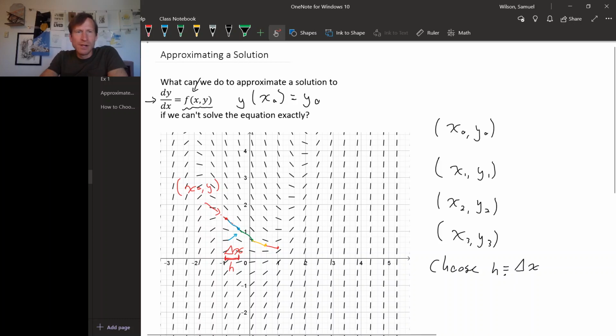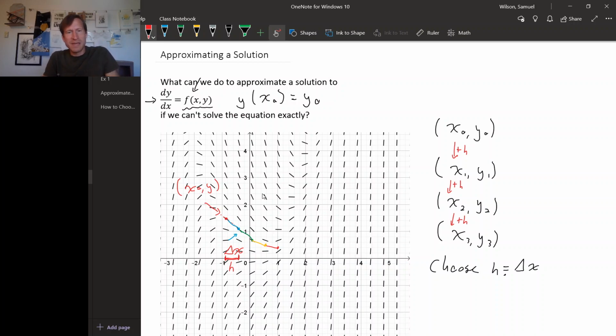Now as you go from one point to the next along this chain, you can see we're just moving over h each time. So to go from x sub 0 to x sub 1, we're just adding h. And to go from x sub 1 to x sub 2, we're just adding h again, and adding h again. So what happens to x as you go from one point to the next isn't too mysterious. You just add h every time. So the tricky part is really what happens to y.